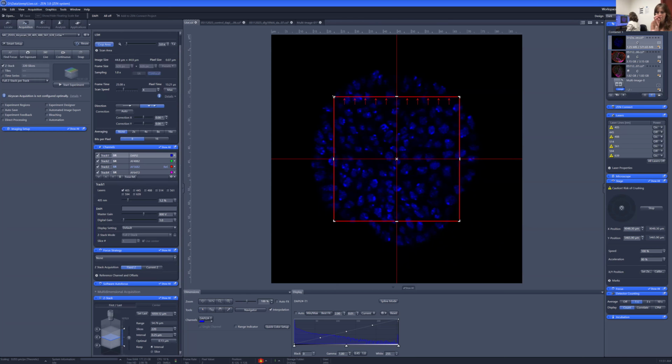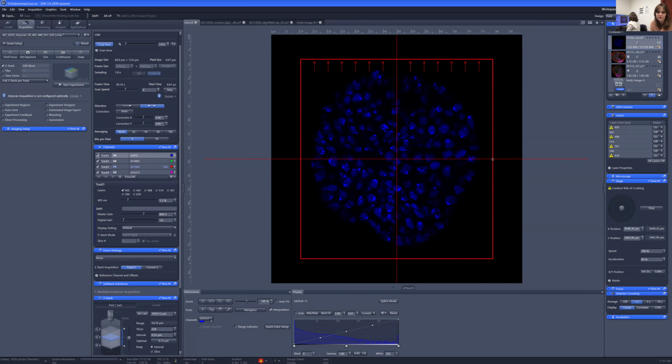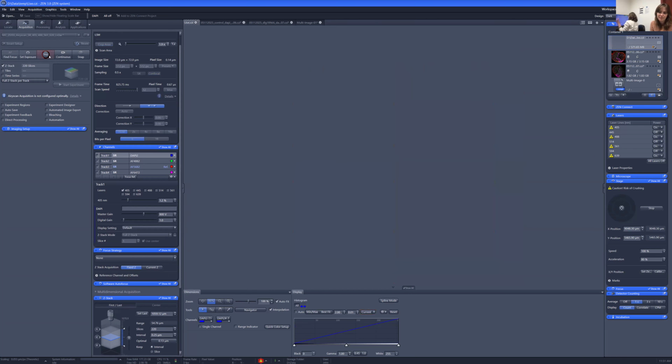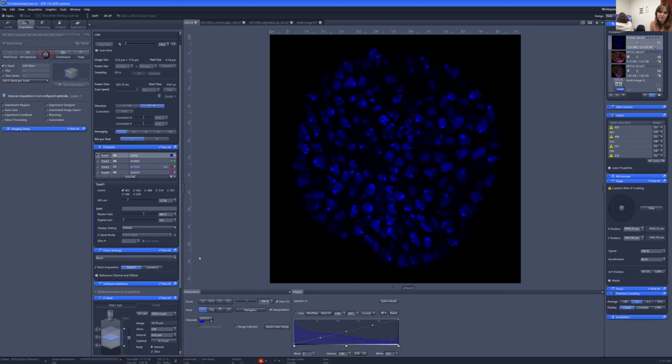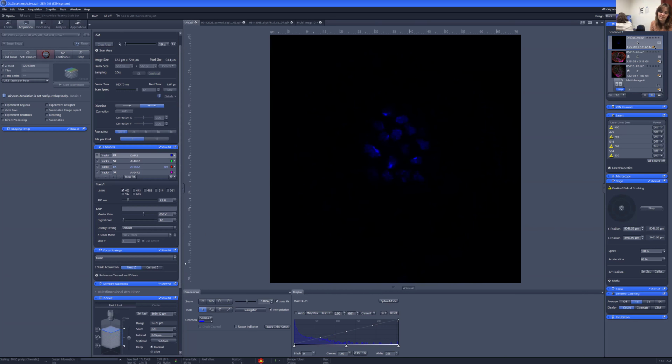So I like to crop my images really tightly, as tightly as I can without losing any information, without cutting off any of the cells.